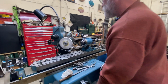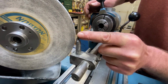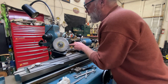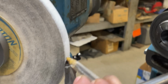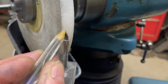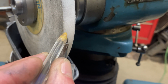Now I'm positioning my pointer. It's important that the pointer be to this side of the actual cutting edge of the grinding wheel where the work is happening. If this point is directly across from this cutting edge, it'll cause the very tip of the tool to get kind of goofy. But right now it's too far away, and this won't get us all the way to the back of the tool. So we're going to come this way till we're just to the right-hand side of the actual part of the wheel that's doing the cutting.